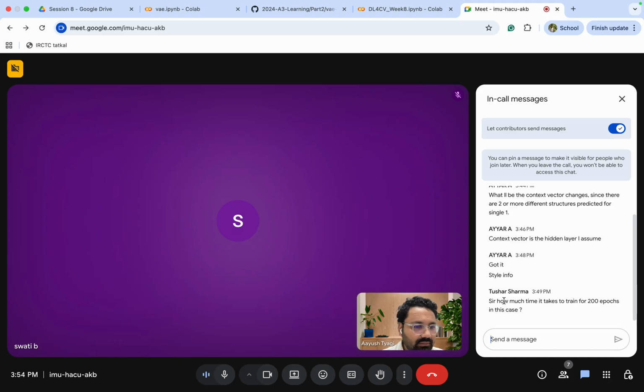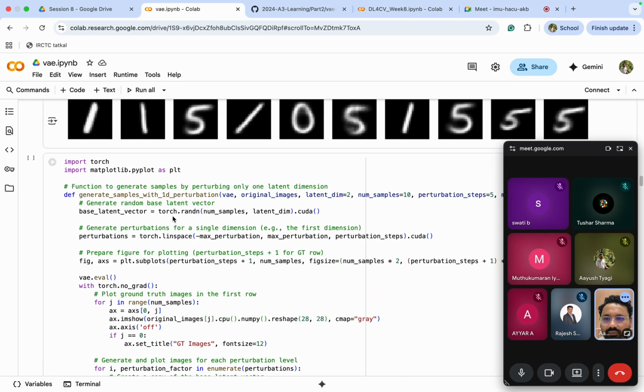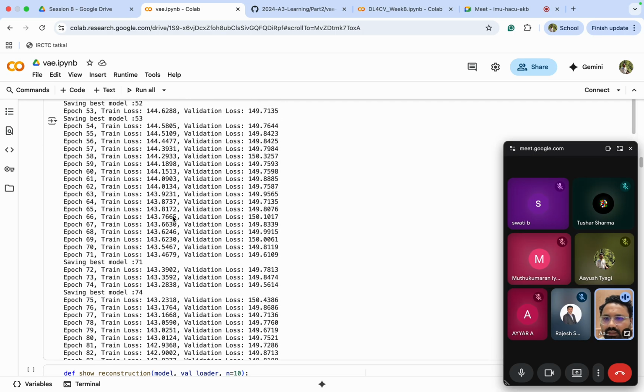Sir, how much time does it take to train 200 epochs in this case? I think it should be done in 1 or 2 hours, because I was trying before this session and I could only train for maybe 60, 70 epochs in half an hour.